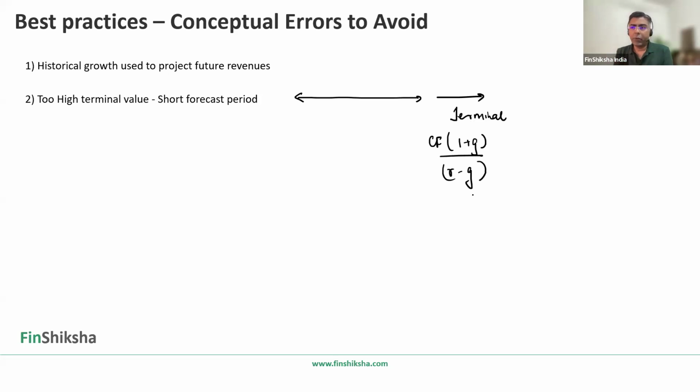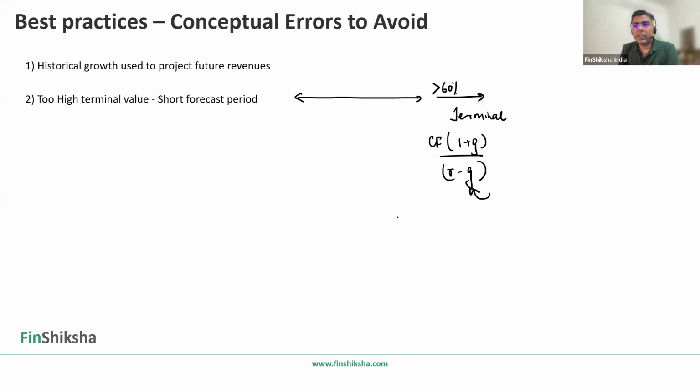And that terminal value is basically depending on one number, which is this growth rate. So if you increase the growth rate, your terminal value will be higher. If you decrease the growth rate, your terminal value is lower. Again, that tends to distort. As a thumb rule, if more than 50 to 60% of your value is coming from the terminal value, then you have forecasted for a smaller period. You need to forecast more, and there's no going around this. You have to put your head and focus a little bit more and add more years before.